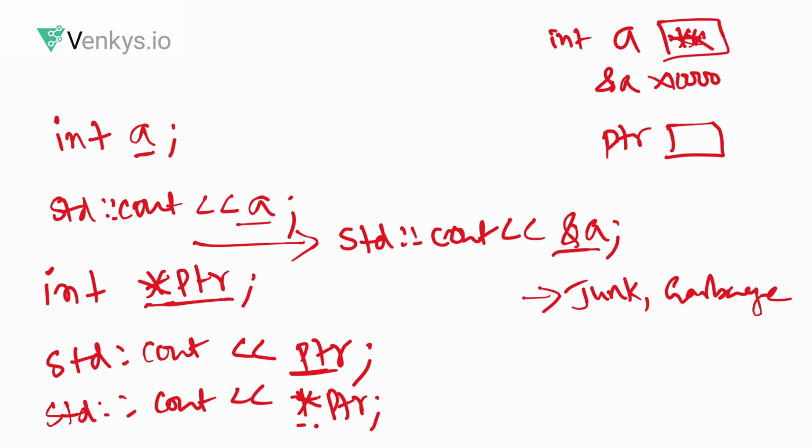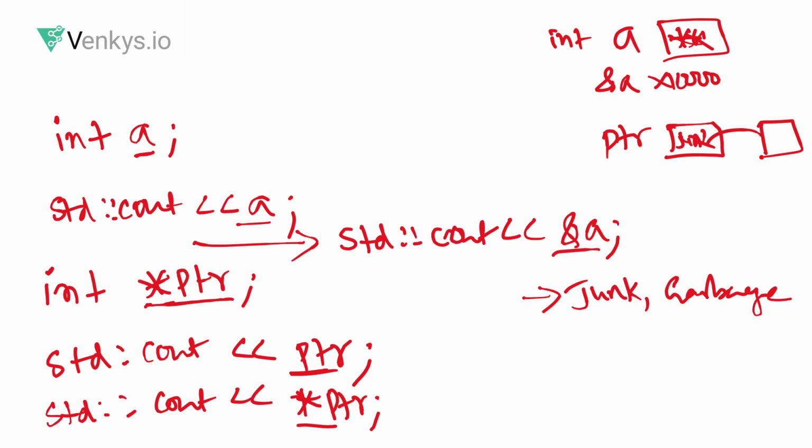And when you access the value at star ptr, first of all, the ptr holds some junk address, and you are asking star ptr to go print what is there inside this junk. That will lead to a catastrophic error, a segmentation fault, which is, hey, I cannot access what you are referring to. I don't know this address. It may exist, it may not exist. And if this happens to be somebody else's memory, then you have a challenge. That is where typical security attacks do happen.